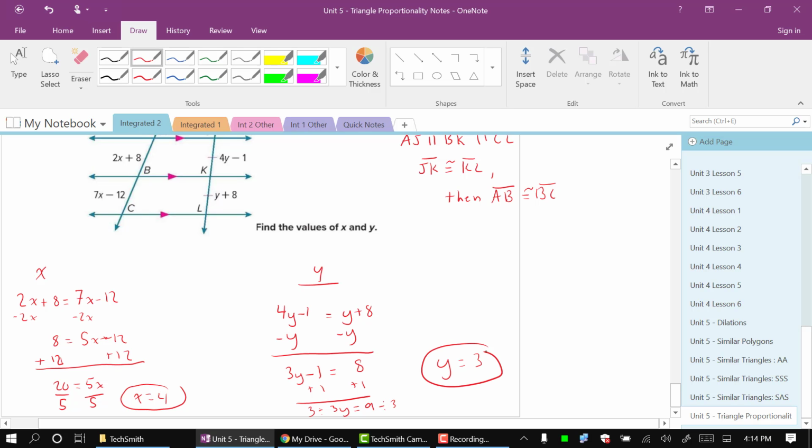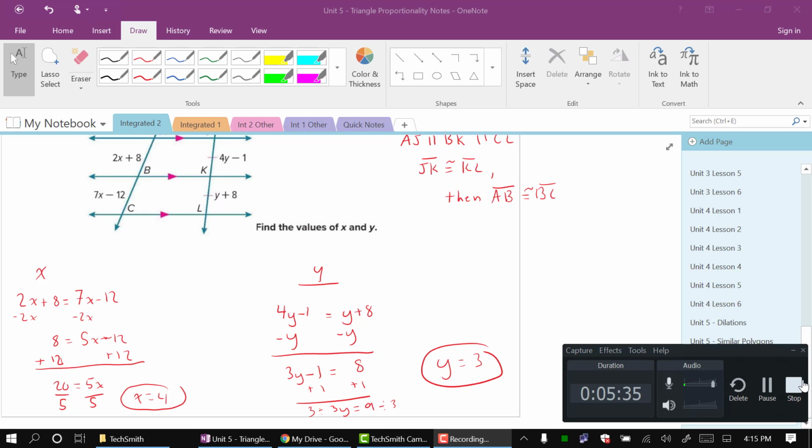So again, we have our two corollaries that are dealing with three parallel lines cut by our transversals. Based off that, we're able to come up with congruence. So go ahead and write a summary on this, and then you're going to use these two to help you out with answering the questions for today.